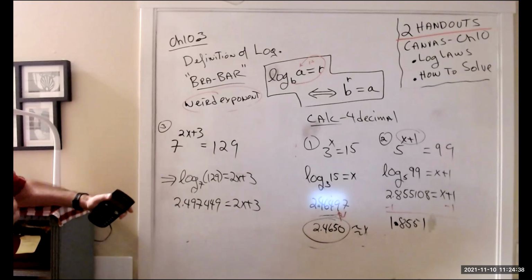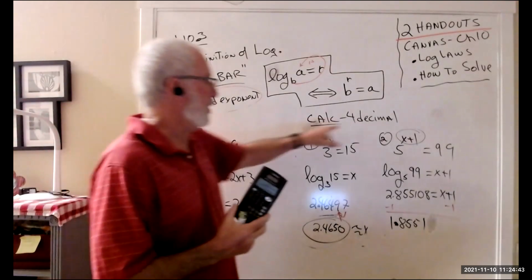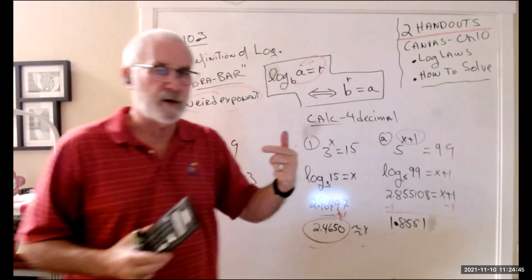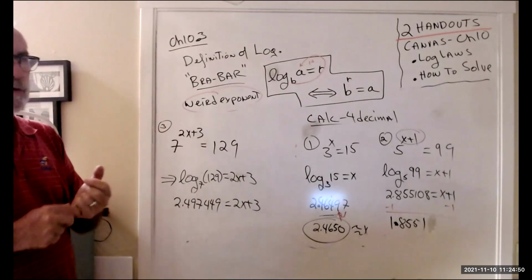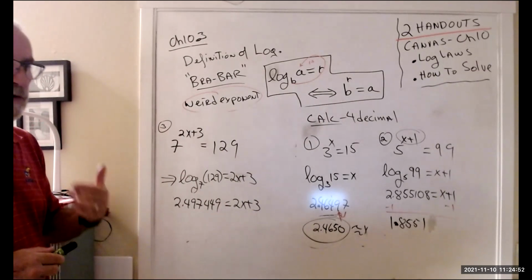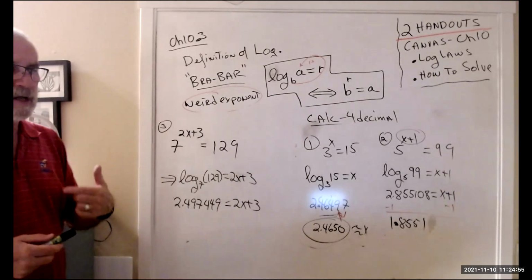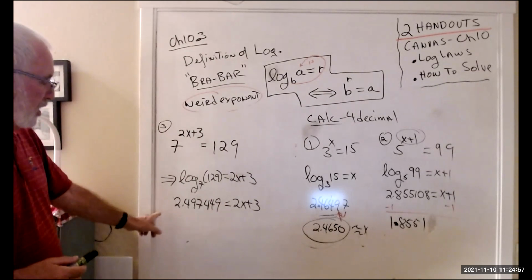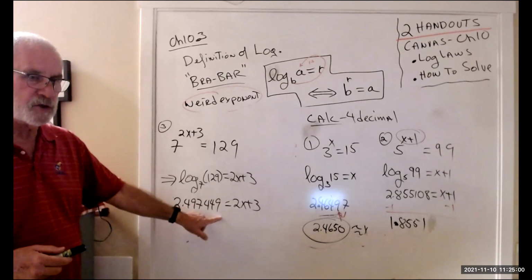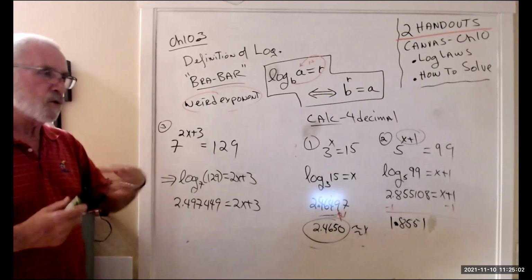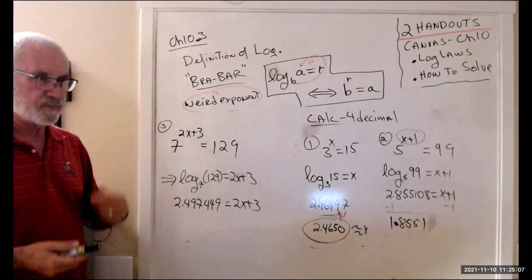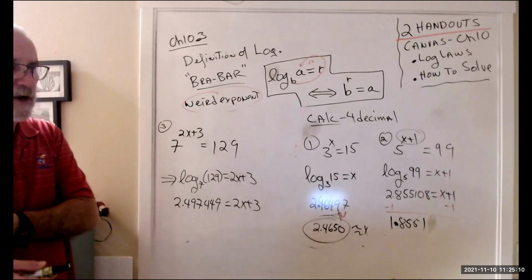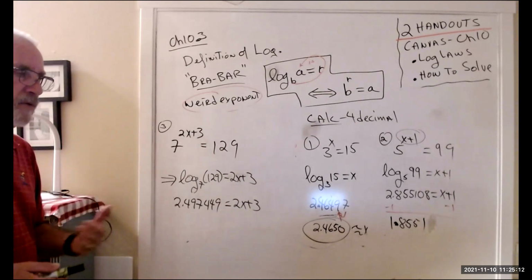Now, if you recall, even though the directions said round the answer to 4 decimal places, what I said near the tail end of the evening last week was you don't round until the very last step. To the best of your ability, you carry as many decimal places in your work as you can, and you only round your final answer. Okay? And I'm going to follow that rule always. I only will try to round my final answer.